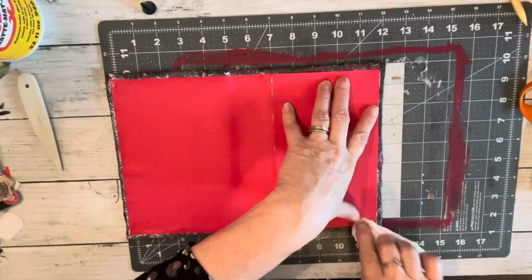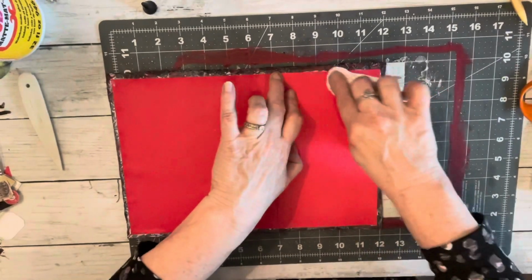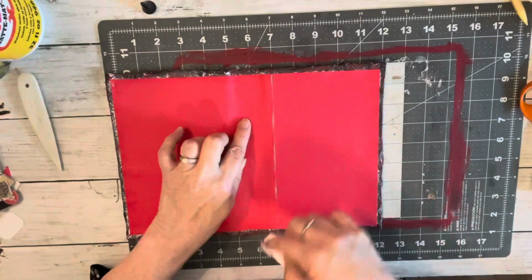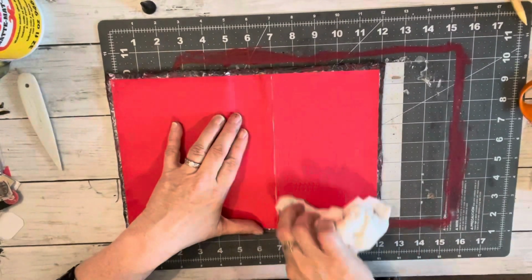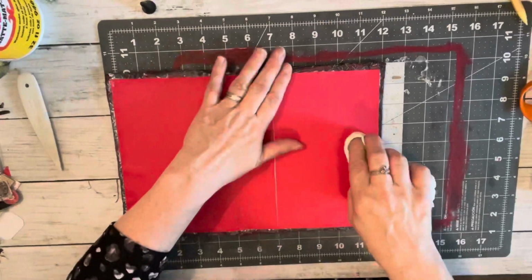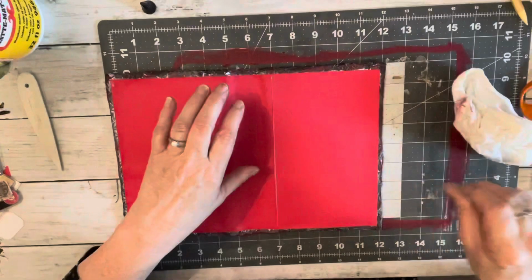And don't forget, when we put our spine and our pages in here, that's going to be even extra paper. So it's going to be a nice, heavy, sturdy book, which is what we want. I like how that came out. Squeezed it out.